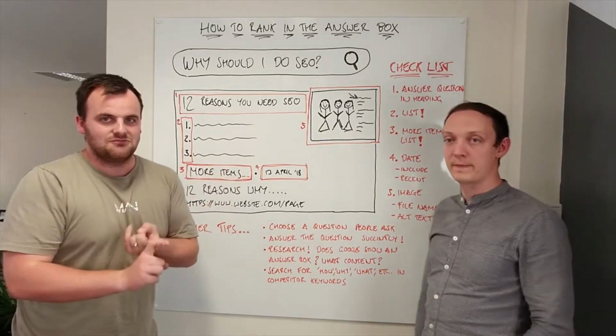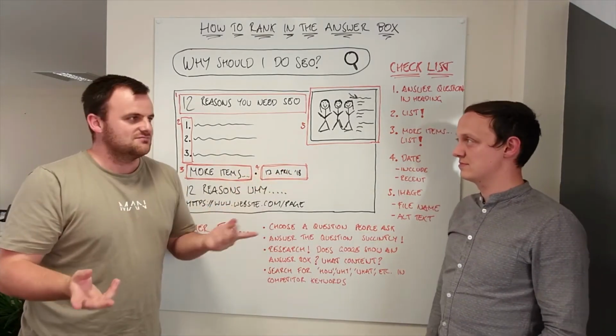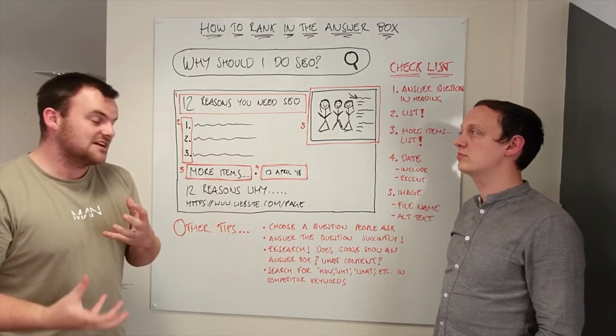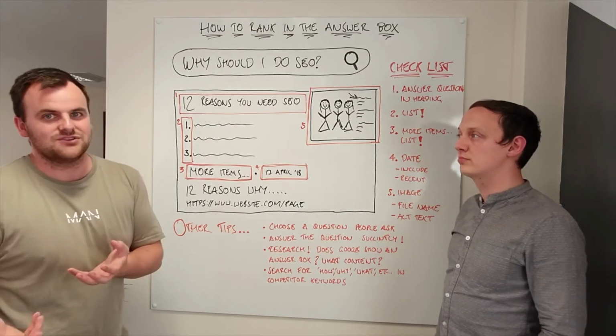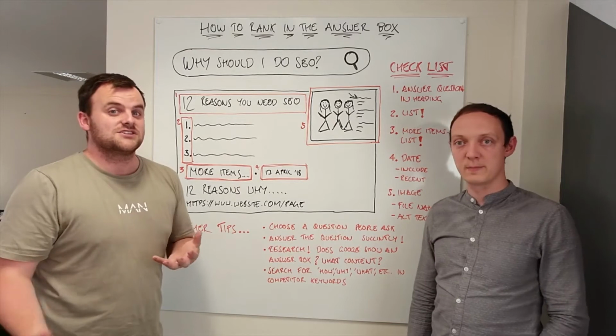Yeah. The next one on the list really is actually around date. So they love recent content, fresh content. So make sure you've actually got your date on your blog posts. Not every site does. No. So put your date of when that article itself was published. That way Google can get a good understanding of when that article was posted, and they then can see if you've got fresh content basically.